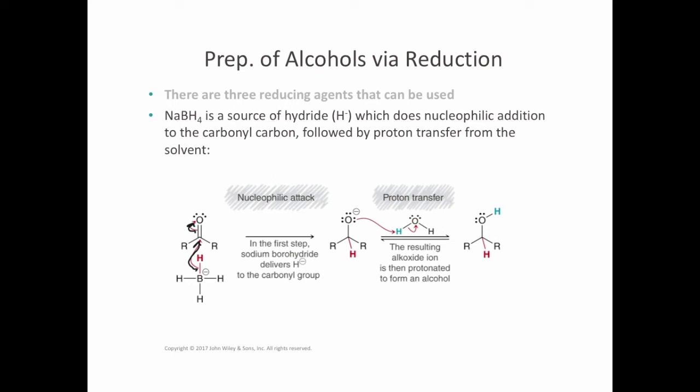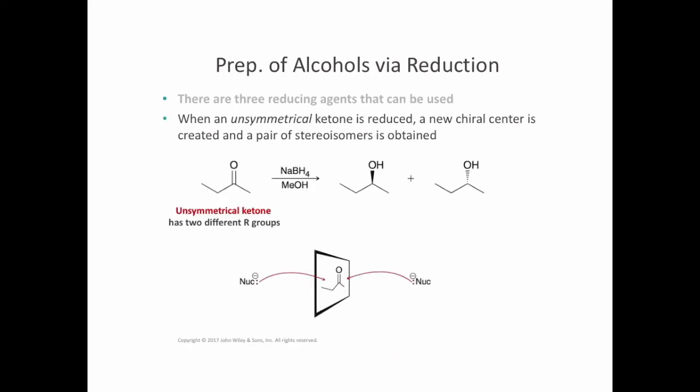Now you can think of this mechanism as just being H-, even though it is connected to the boron atom in the reagent. It is easier to think of these mechanisms as an H- acting freely to attack the carbonyl carbon. And why would it attack the carbonyl carbon? Tell me in the chat why you think it would attack, why H- would be attracted to the carbonyl carbon. So you get to this intermediate, which then grabs a proton from the solvent. If you have an unsymmetrical ketone, you can get a chiral center, and you will get both enantiomers.